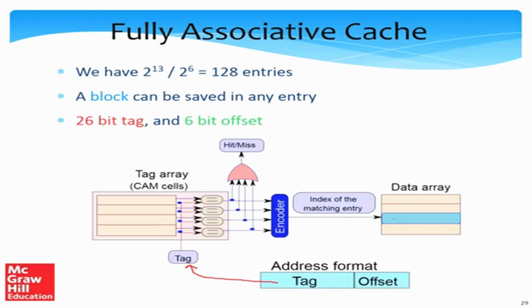So this is called a fully associative cache. Where does the name come from? The name comes from the fact that a given block can be associated with any entry in the data or tag arrays, which means it's completely or fully associative. In particular, it's also called 128-way associative in this case, because there are 128 entries and any entry we can map to. We'll discuss ways later. But the basic idea always in the lookup stage of any cache is the search. Once we do the search, we can progress to the next stages.